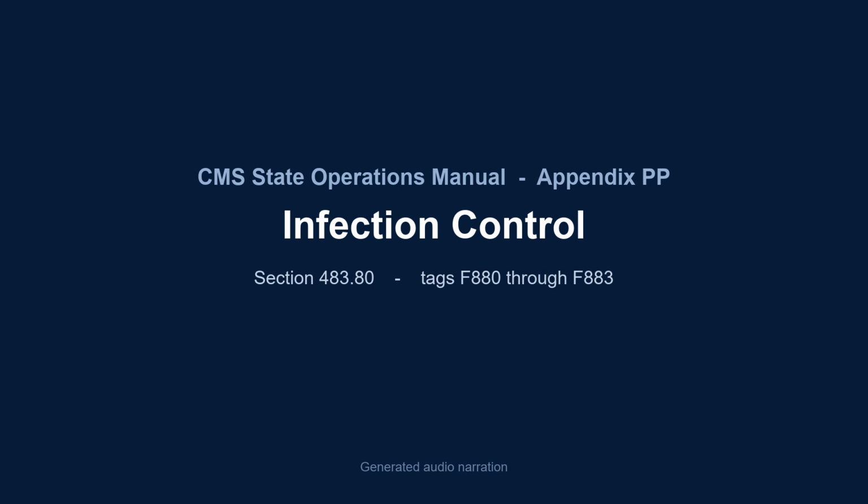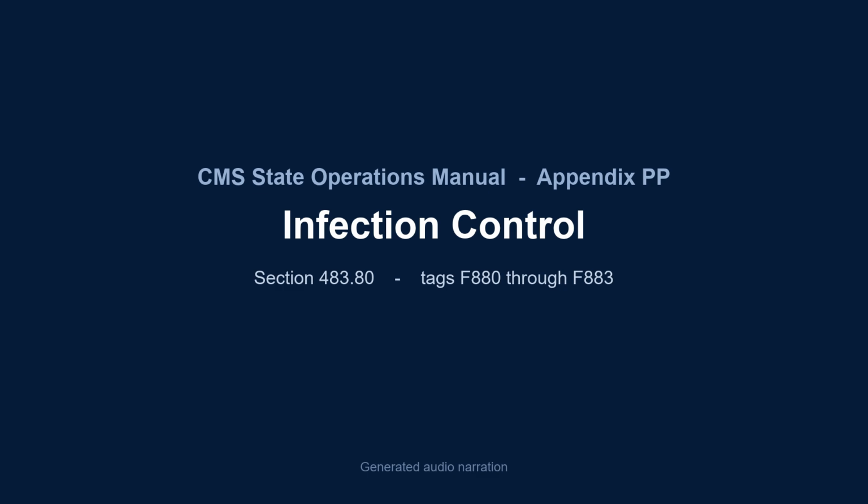Guidance, Section 483.80(a)(1), (a)(2), (a)(4), (e), and (f). Infection Prevention and Control Program. Healthcare-associated infections, HAIs, can cause significant pain and discomfort for residents in nursing homes and can have significant adverse consequences. The facility must establish and maintain an IPCP designed to provide a safe, sanitary, and comfortable environment and to help prevent the development and transmission of communicable diseases and infections.